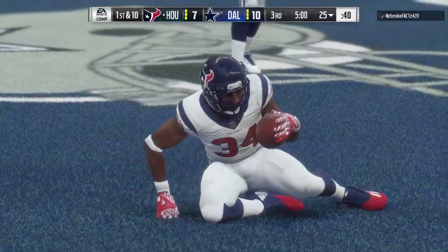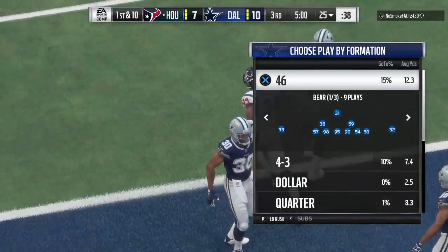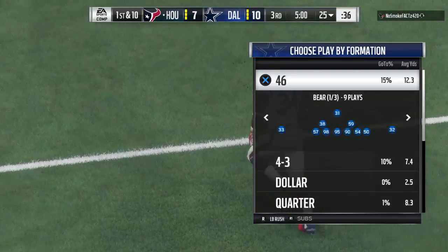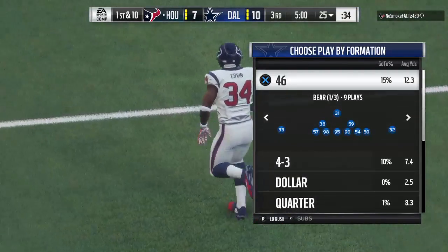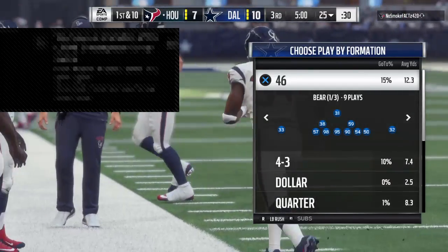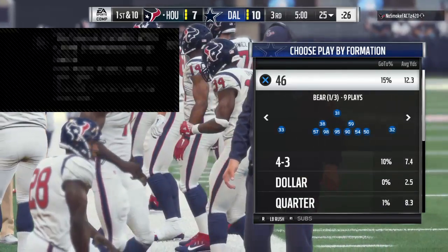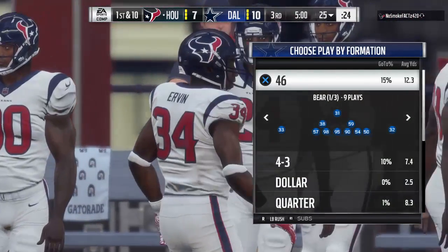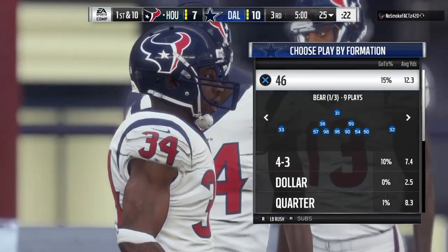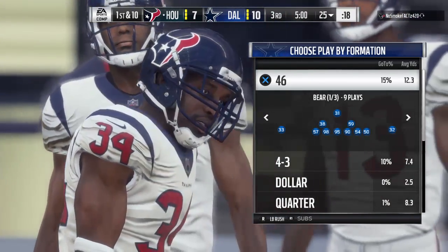Out comes the Houston offense as they get set to take over here. They're down here, but very much in this game. What's the tonality of a coach's talk when a game is within striking distance like this at intermission? Typically, what they're doing is emphasizing the things that went well in the first half and wanting more of that. Sure, you've got to go over some of the errors and clean up some things because there's a reason you're down. But overall, I think they want to stay positive, stay up with this team.